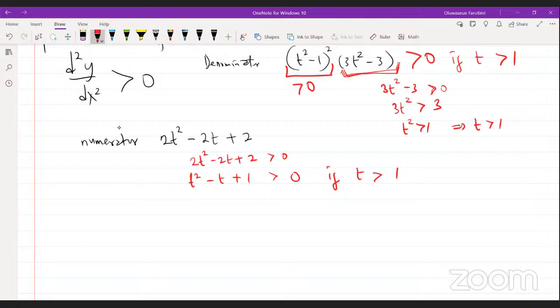Let me think about a number such as, let's say, 1/2. Remember, I'm just trying to step this down a little bit. If t is 1/2, then I have 1/4 minus 1/2 plus 1. Is this going to be a positive number? The answer is yes. It's going to be a positive number. Looks like the top is good.